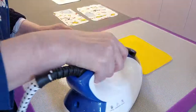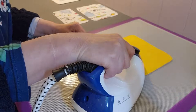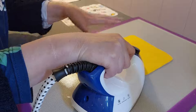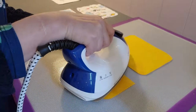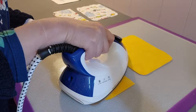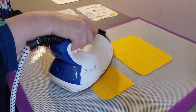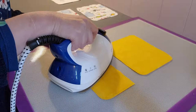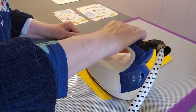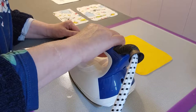Then you're just going to press for about 5 seconds on each section. Don't iron back and forth. You don't want to shift your fabric in this process. You just want to get everything adhered properly. And it doesn't take too long to get that fleece onto the inside of your fabric.